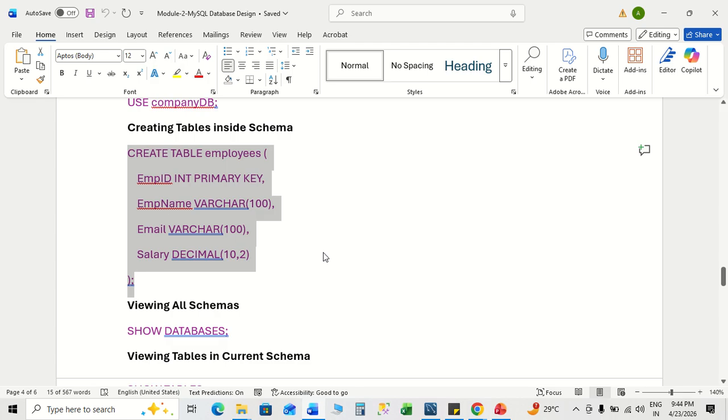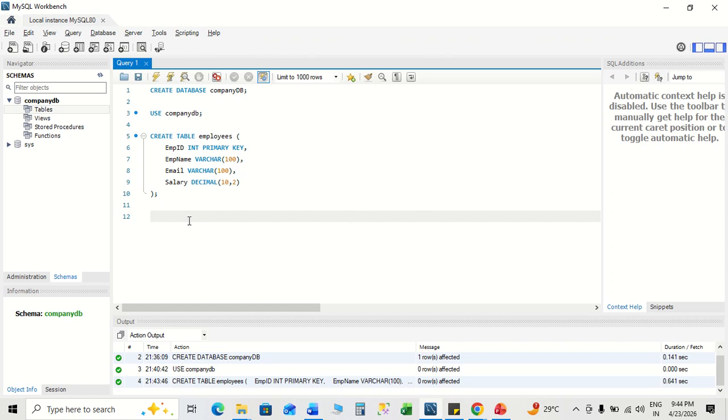Now if you want to see the table, just write select star from employee.